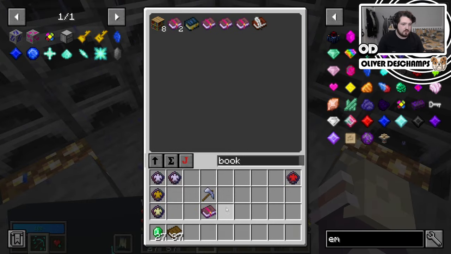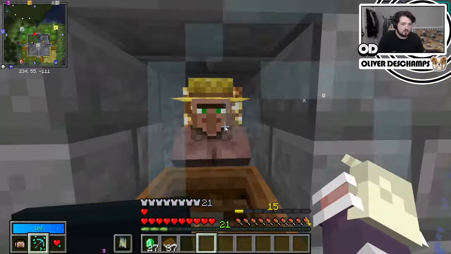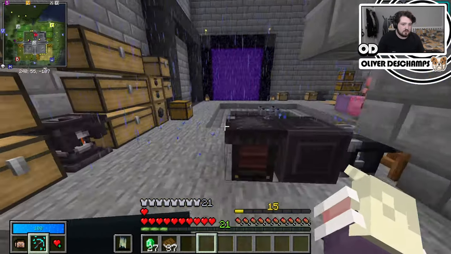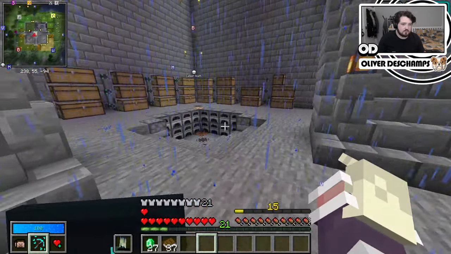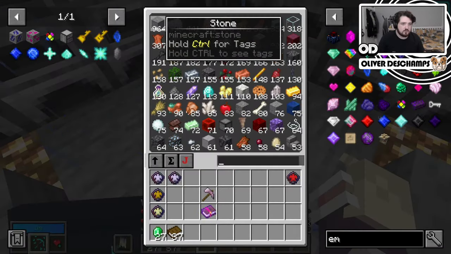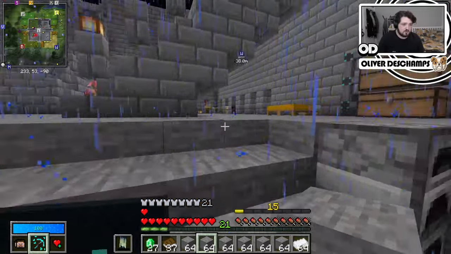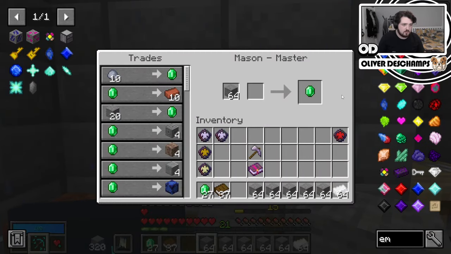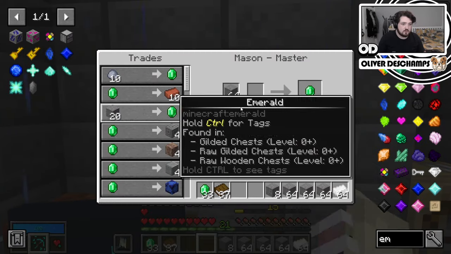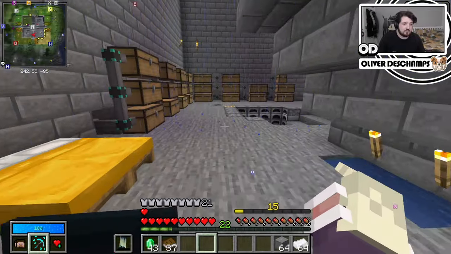One of these, right? So we need the efficiency and unbreaking, so we could try and sell you, I don't know, like carrots and melons and stuff. What are we looking for? Oh my god. Stone. Let's go get some stone. Let's go and sell some stone to this guy who loves stone. Man can't get enough stone. Well, apparently he can get enough stone.